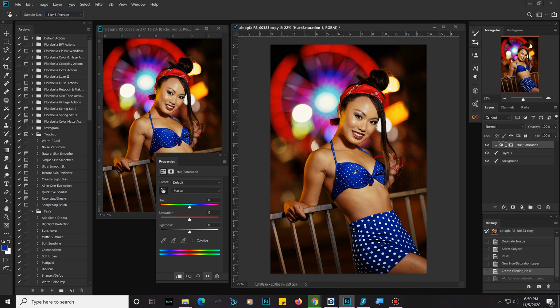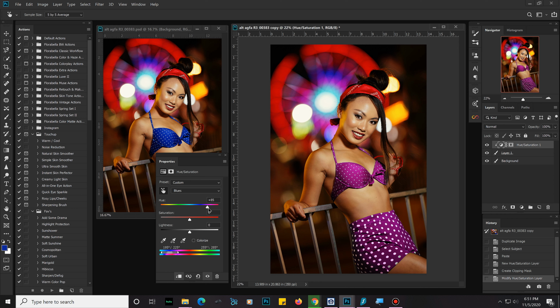And we're going to go back to the suit, and we're going to avoid clicking near the polka dots. We're just going to click right in the heart of the blue. And you can see here it popped up a selection here, and it selected just the blues. Now when we go over and grab our hue saturation, or the hue, in our adjustment layer, you can see it's only affecting the blues and only where we selected it.